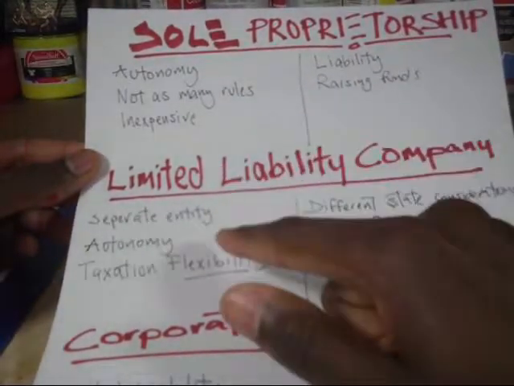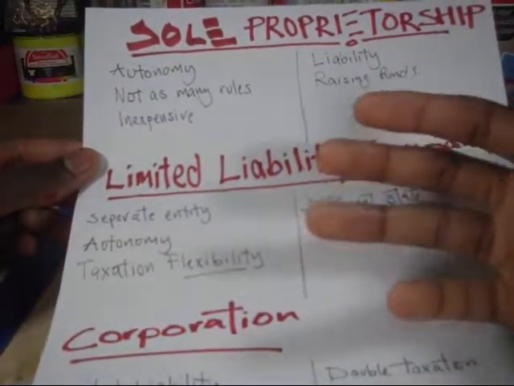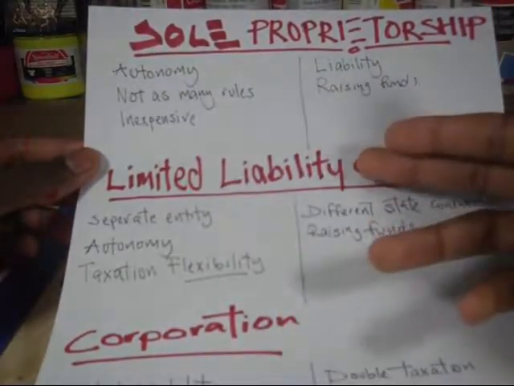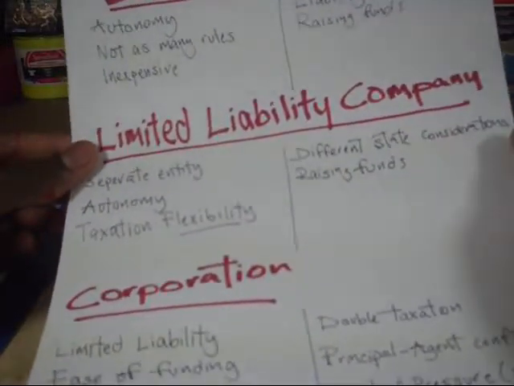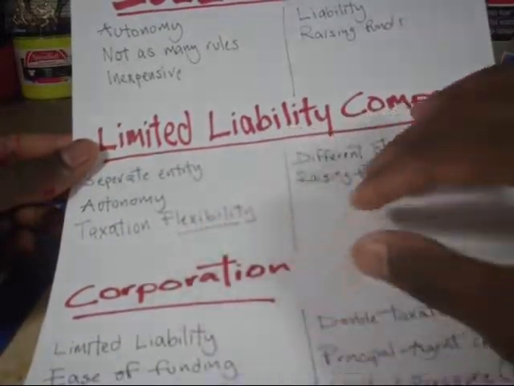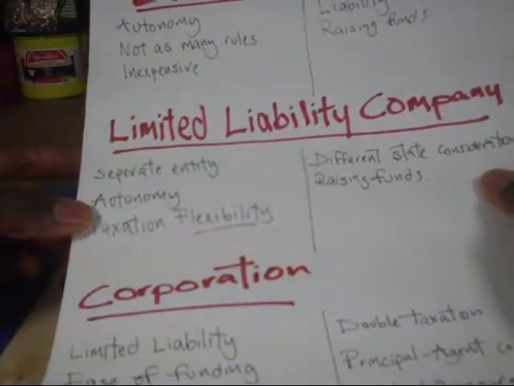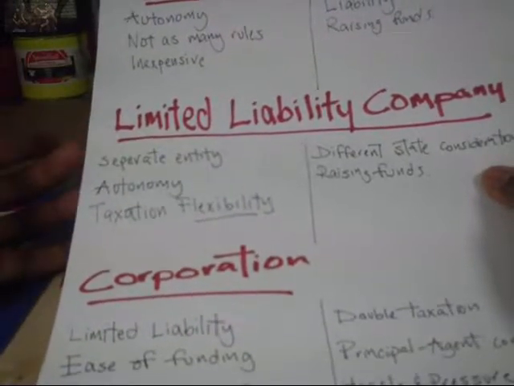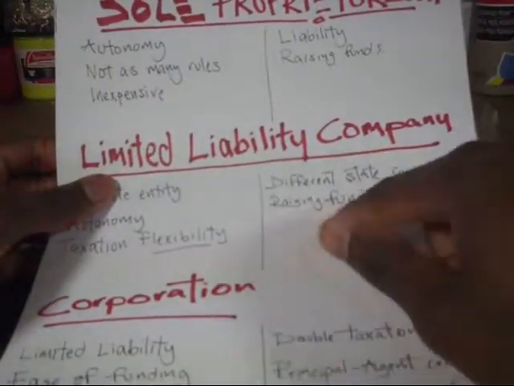And the autonomy, you get to keep that. That's another advantage. To me, if you're going to set up your own business, you wanted to do whatever you wanted. You didn't want to be told what to do, and you get to keep that with a limited liability company. And also the taxation flexibility. I underline flexibility here just because with different states, there are different rules, but usually the rules are pretty unified. I want to be careful saying you basically only get taxed once. In a lot of states, your income is the same as the company's income, but it's something that differs from state to state.